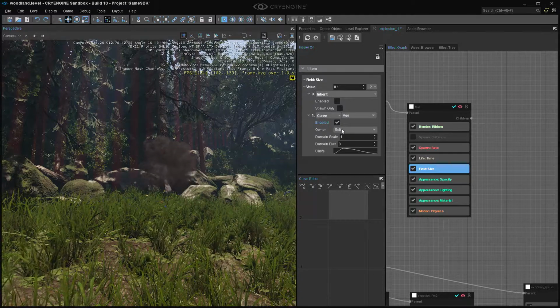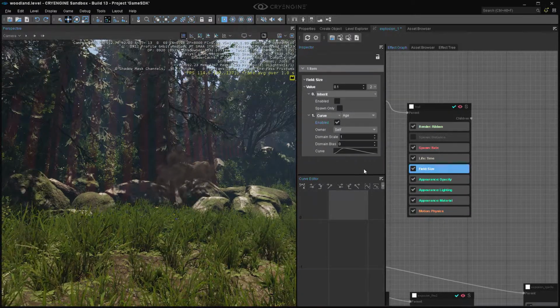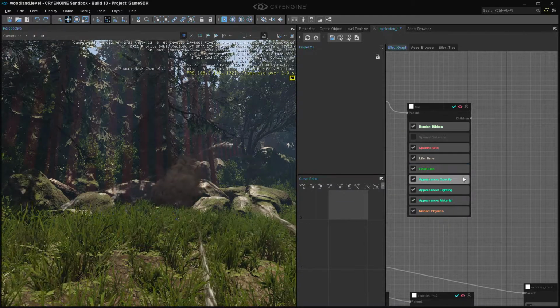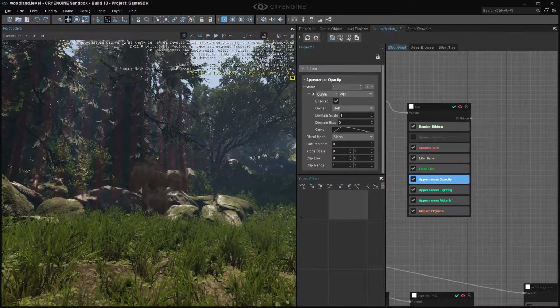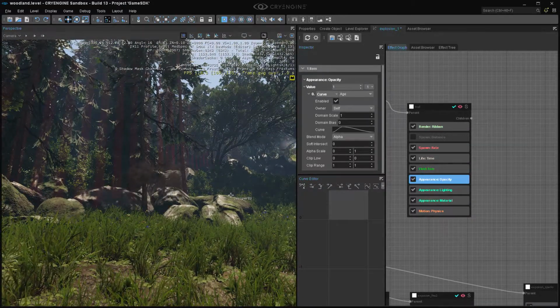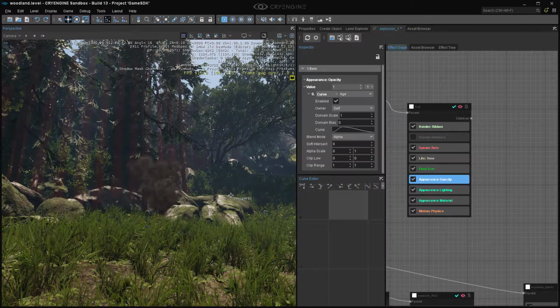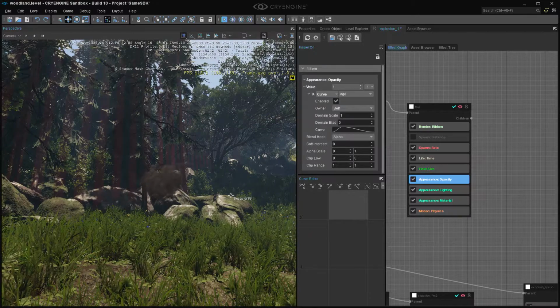Also, you can have some age curve, so it scales over age. And now we want to fade out the smoke. So the further away the balls fly, the less visible the smoke gets, basically.